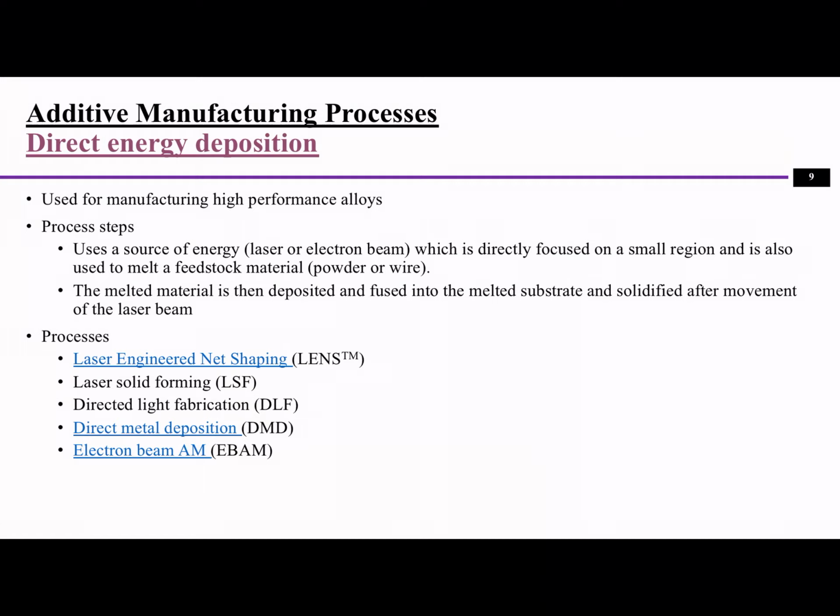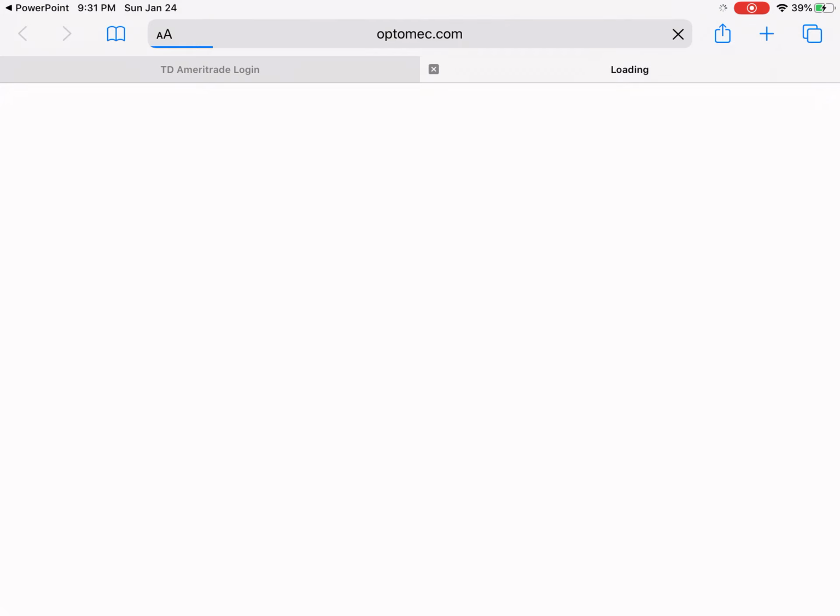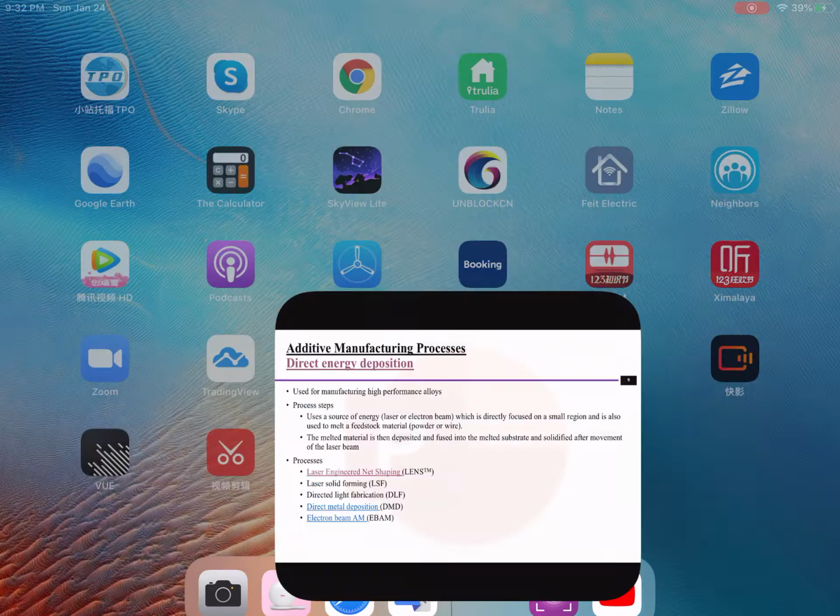Mention some other processes within this category. The first one, the lens. Oops.